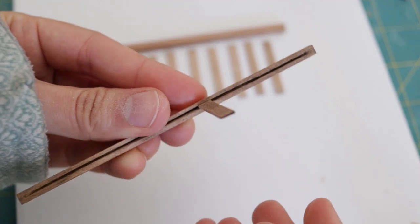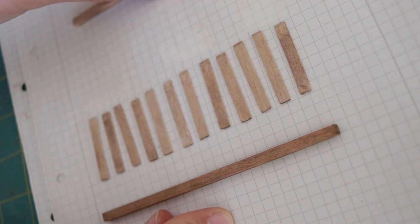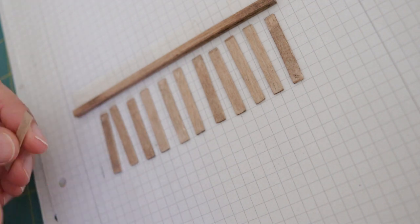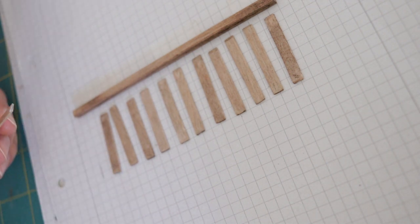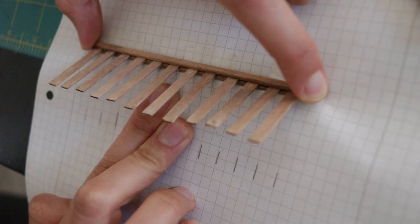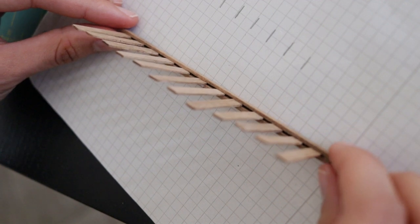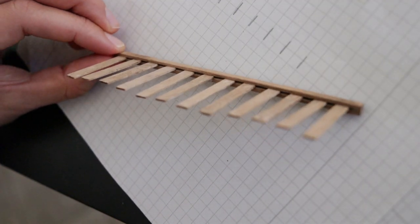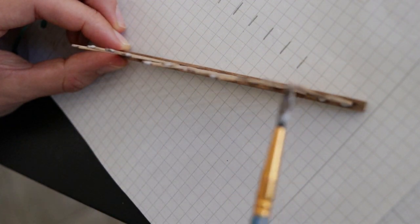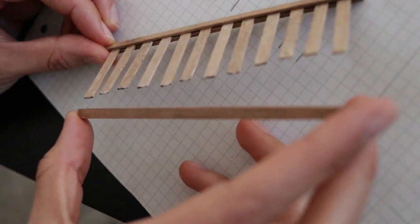To make sure that the distance between each slat is the same, I use a piece of paper with squares, and I secure one of the 2 rails in place with tape, and then proceed with sticking in all the slats. The distance between each slat is 0.5 centimeter. So even if there are tiny differences in the length of each slat, which can sometimes happen even though we try to measure as precisely as possible, this way you won't see any gaps.